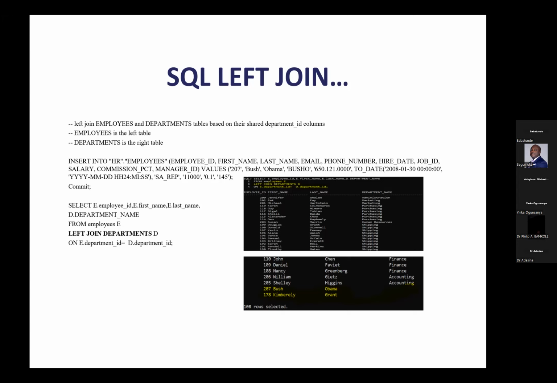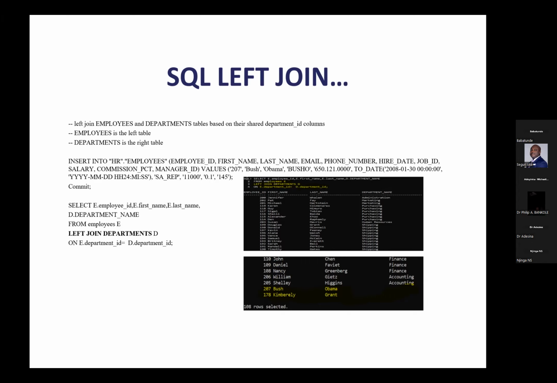Okay, let's say you have a particular product, and you have an order table. You go to ShopRite, you want to buy things. You go to Woolworths, you want to buy things. They have a lot of products, but remember, not all the products are being bought by people. There are products that no one is even buying.